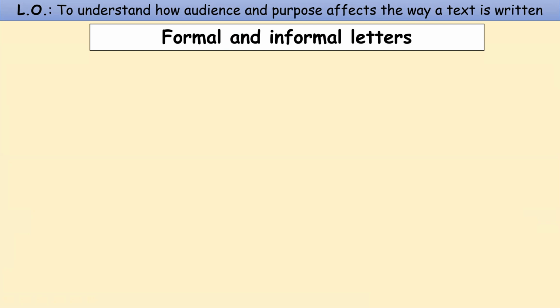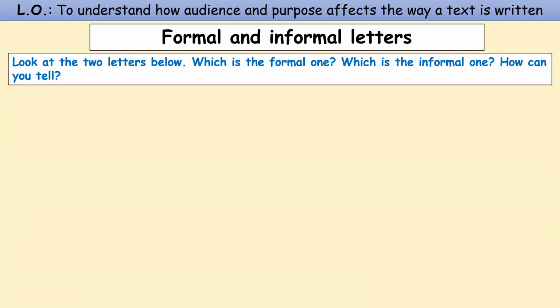So the purpose of looking at audience and purpose is because we're looking this week over the next couple of lessons at formal and informal letters. Now, formal and informal letters, as we said before, even though they're both letters, they differ massively because it changes the way that you would write something depending on who you're writing to. So for example, if you were to write a letter to Mrs. Doward, that would be completely different if you were writing a letter, say, for example, to your sister or to your mum or whoever in your family, okay?